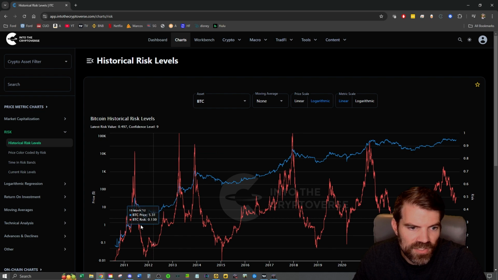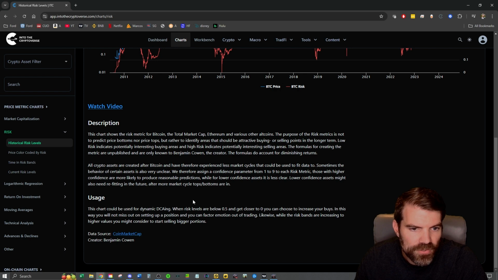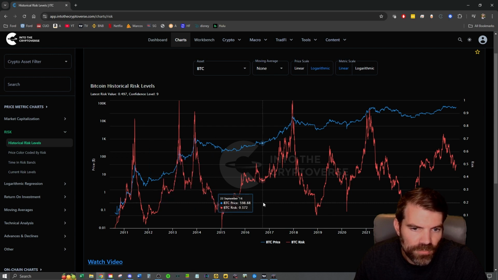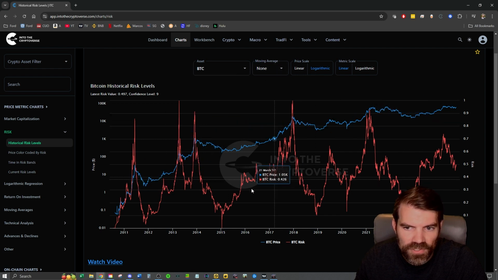So basically what this does is it uses some math. He does not disclose the formula. I believe it says down here. Yeah, okay, here you go. So it says he does not disclose it, but it has something to do with moving averages. There is some calculation that he uses to make this red curve. Okay, so you can see in blue, we have the price of Bitcoin. It is in a logarithmic scale. You can change all that up here, and you can see the different moving averages, etc.